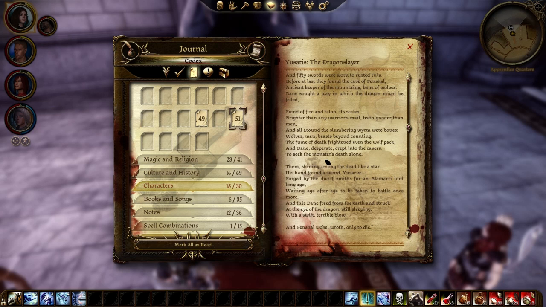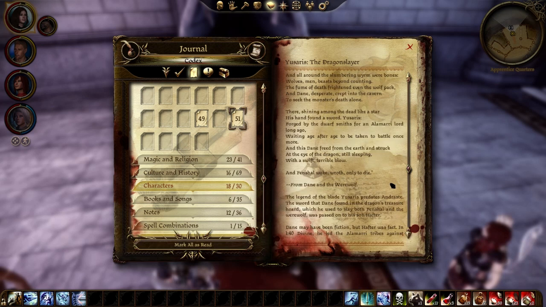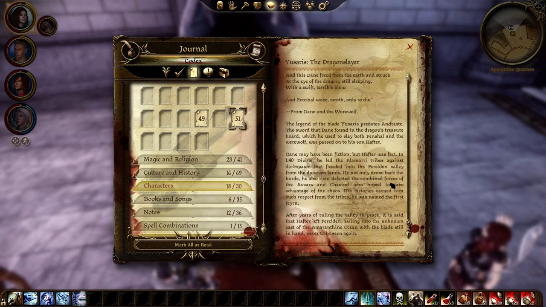The fume of the death frightened even the wolf pack. And Dane, desperate, crept into the caverns to seek the monster's death alone. There, shining among the dead like a star, his hand found a sword, Usura, forged by dwarf smiths for an Anamani lord long ago, waiting age after age to be taken to battle once more, and the Dane freed it from the earth and struck at the eye of the dragon still sleeping, with a swift and terrible blow.